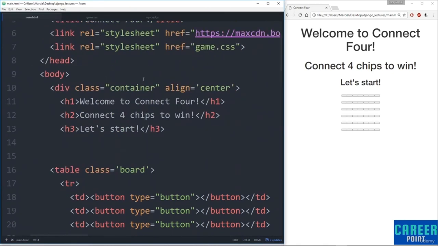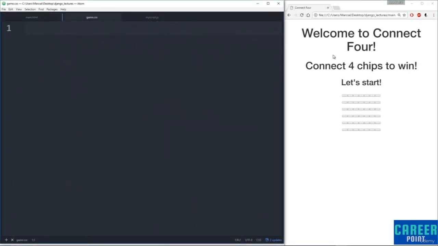So we have our HTML all set up. What we're going to do now is style it a little bit so that these buttons actually make sense. And you can see here I can kind of click on these buttons right now, but it's way too small. Okay, so to start off the CSS, I'm going to call .board and then every button within that.